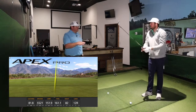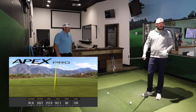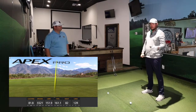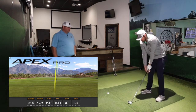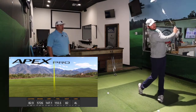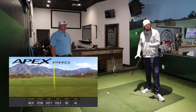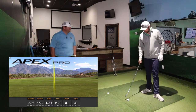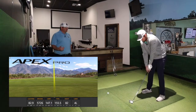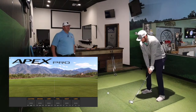The sound of the club sounds absolutely amazing. It feels really good. You definitely feel it a little bit when you miss it, but it's not clunky. I think because of that AI in there, it's still forgiving. If you toe or heel a blade, especially if it's a little chilly outside, you know you did it. You feel it in your elbow. But this doesn't have that same clanky sound, toe to heel, that a blade has.